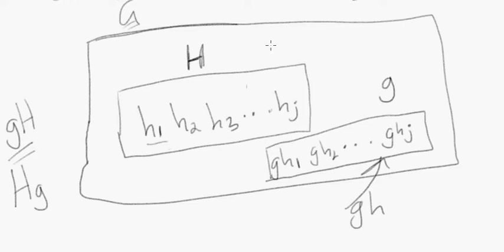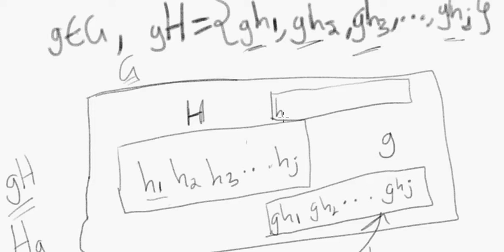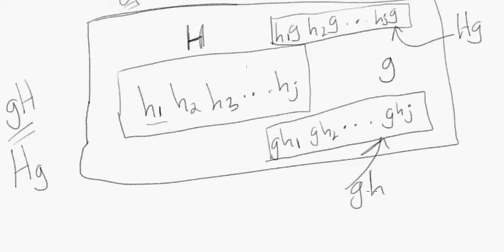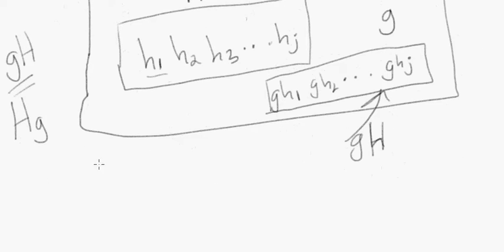So if we drew some other box here, we're not saying that these are necessarily subgroups, so we're going to have to investigate that. But Hg would refer to H1 multiplied by g, H2 multiplied by g, all the way up to Hj multiplied by g. That would be the set Hg. Okay, so this is supposed to be little g times capital H. gH multiplies elements of H on the left by g, and Hg multiplies elements of H on the right by g. So if we have a finite group G, actually in general G doesn't have to be finite, but in this case we're working with finite groups.